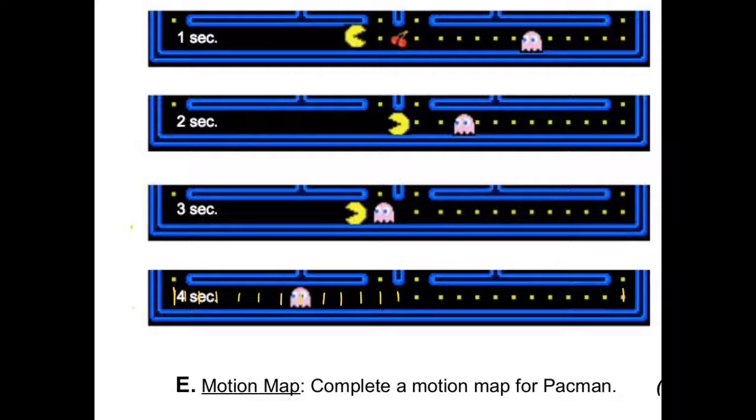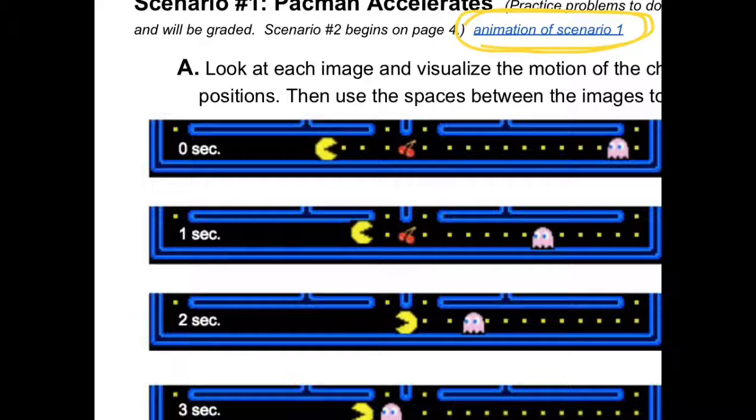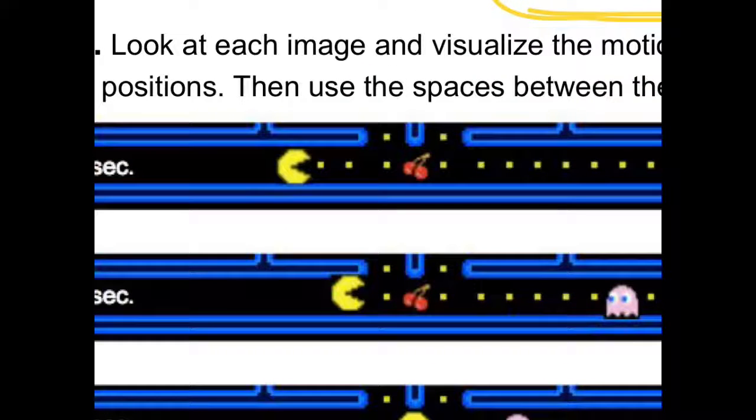The point of this is, again, just to establish positions. So what that means, if we take a look at Pinky the Ghost in this fourth second panel, he is on the 8th dot. So we're going to call that 8. Now, going back up to the 0 seconds, I can go ahead and tell you this cherry, without counting, the cherry is on the 13. So moving over to the left, we've got 12, 11, 10, 9. Starting position.